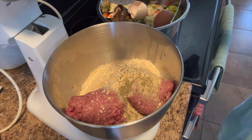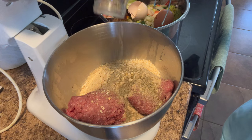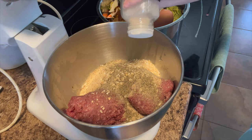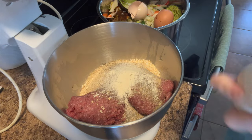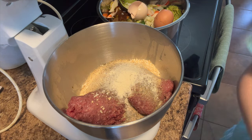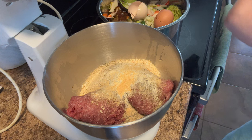Okay. What are you doing, Lou? How much do I put in here? A little bit more. Season it good. You want them to taste good. I don't know how much to add. Not much. I'm letting Ashlyn do all the measurements here. I believe in you. You can do it. Not that much. We're just sketching over here.